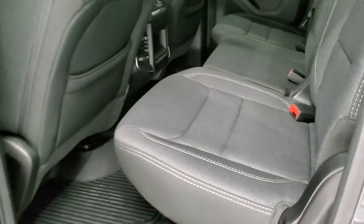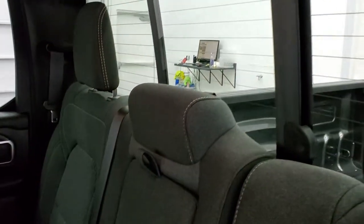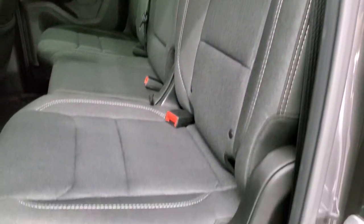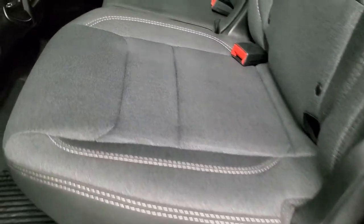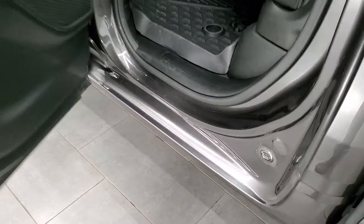The back seats are just as clean as the front seats — no rips or tears back here. It does have the LATCH child safety system for any car seats you may have, and the power sliding rear window with built-in rear defrost. The back seats are in really nice condition and they fold up for extra storage — the floor is pretty nice and flat back here. The bottoms of the doors are all very nice and it has child safety locks on the back doors.